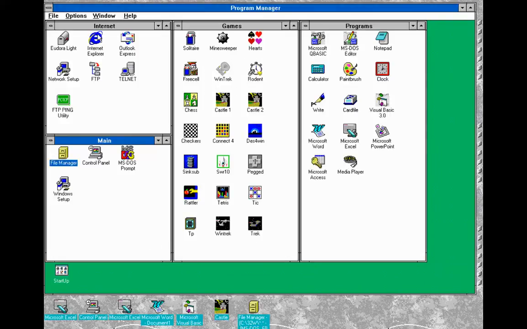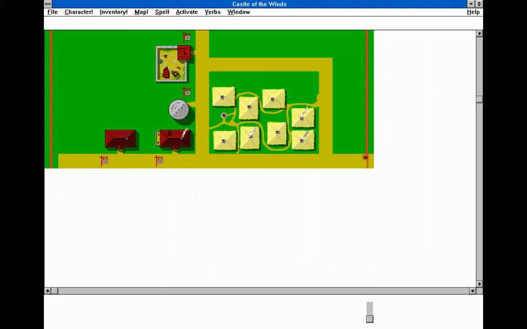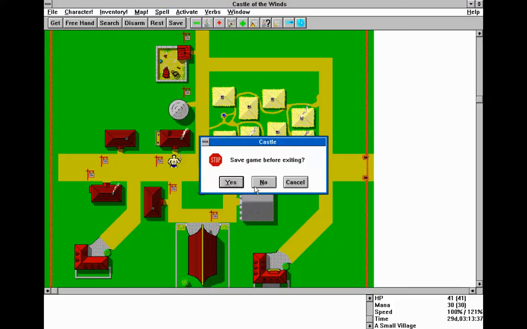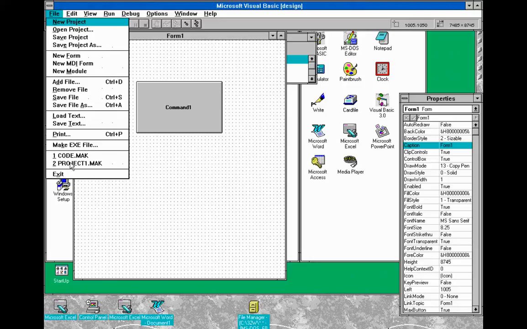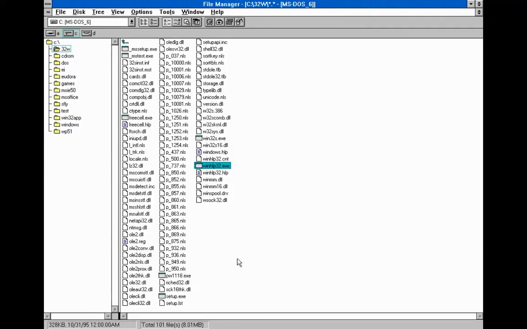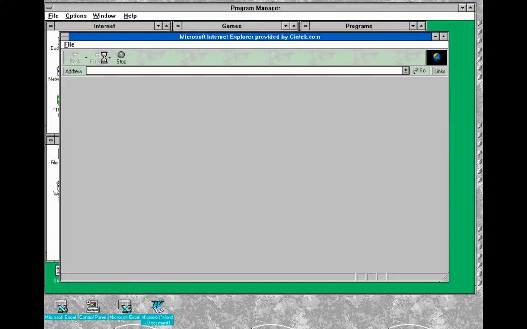Internet Explorer. Alright, apparently even with 42 megs of RAM, I can't run this, so I think that is just an error. Oh, or not.